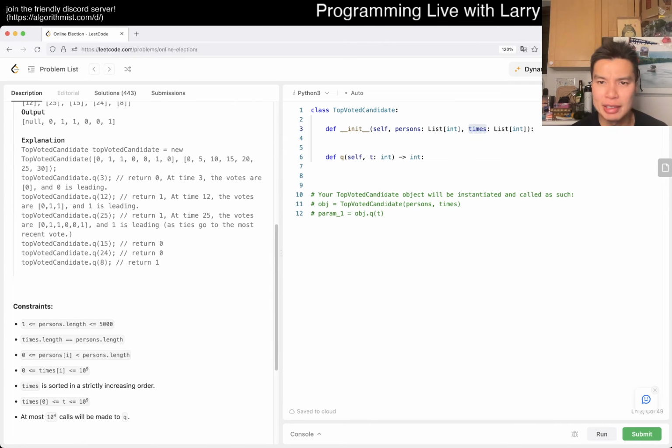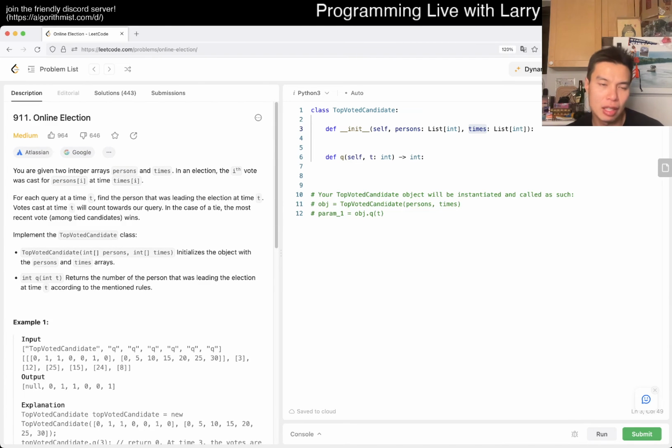If this is already in strictly increasing order, that's even easier. We'll just keep track of who's winning, and then at each time we just let the viewer know, right? And the winner, it doesn't have to be a majority, right? It's just leading. Yeah, okay.